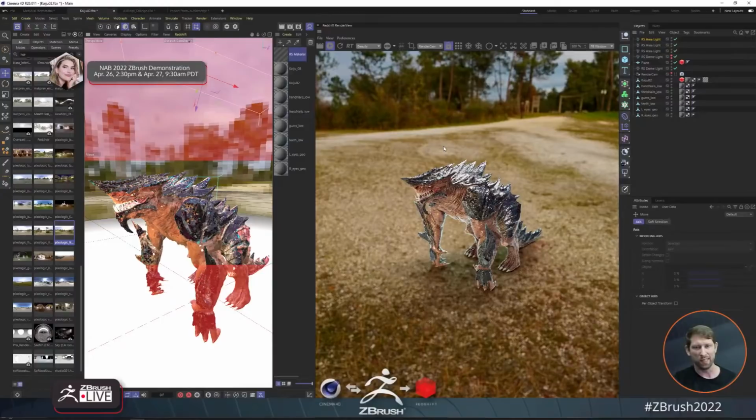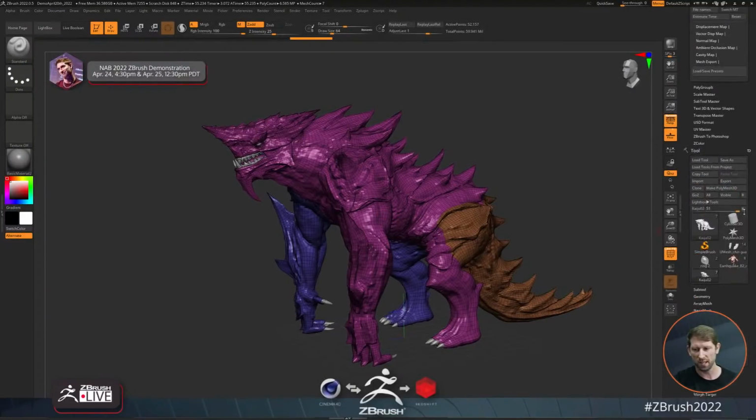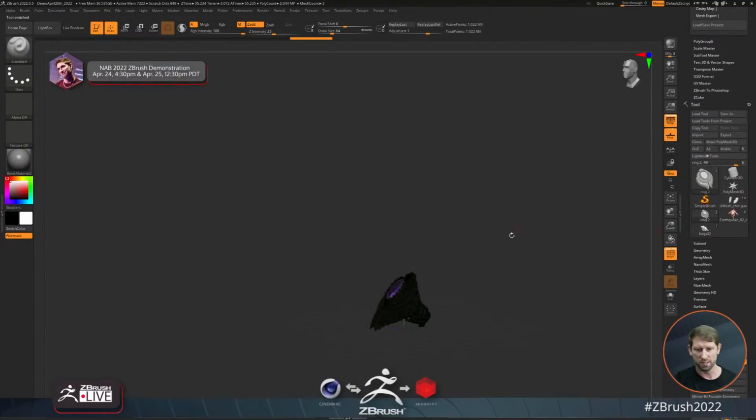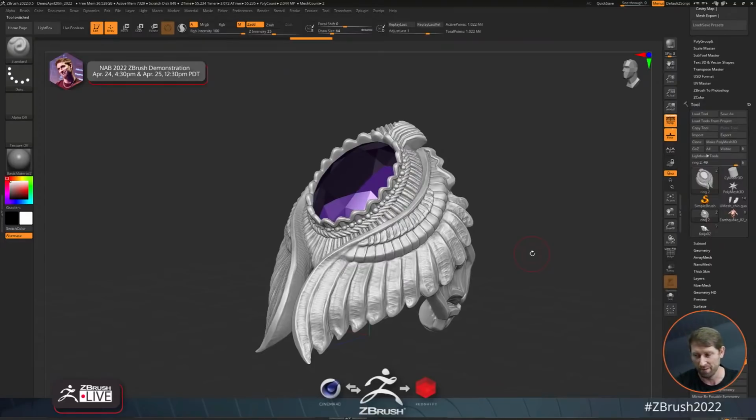So another thing that we want to start looking at besides this is I want to go back into ZBrush and take another type of model. Let's take something like this. And again, I'd like to thank another artist. This is definitely not mine. Thomas, I want to thank you again for providing this with me so I can play along with this and show what you can do.